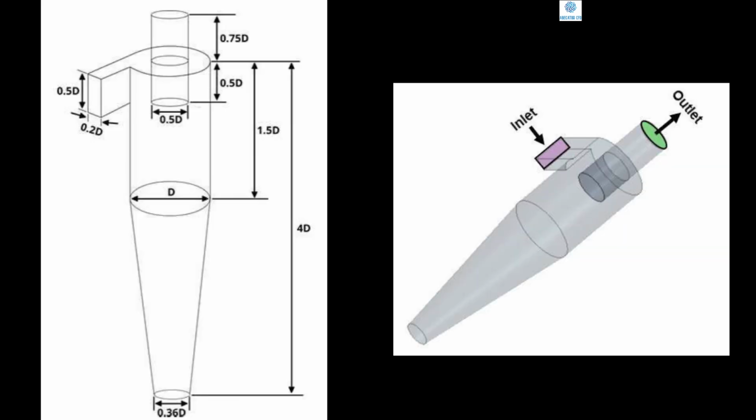The cyclone consists of four main parts. We have the outlet pipe at the top, the cylindrical main body, the conical lower section, and the rectangular inlet duct entering tangentially from the side. At the end, we will also assign face names so the inlet, outlet, and internal interfaces are ready for region and boundary setup later in the workflow. Let's begin.